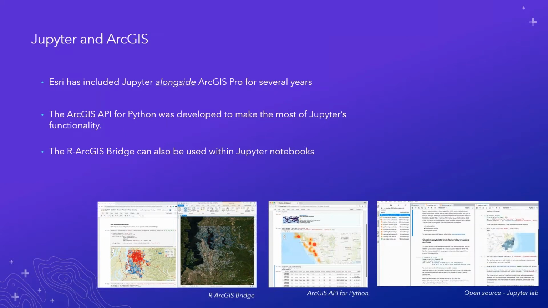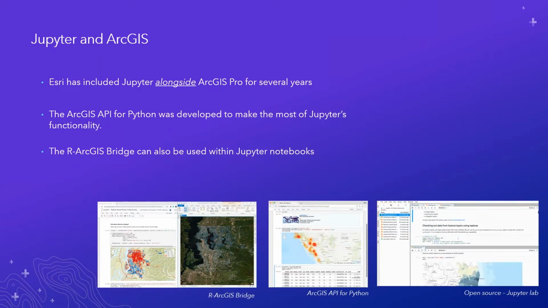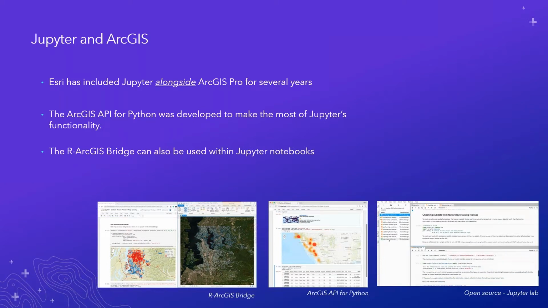If you go into the Python API, you'll see that the samples and the guides are presented to you in a Jupyter style format. And if you go to run a sample or try it free, then you'll see that what it's going to do is take you to a sandbox where Jupyter notebooks are available for you to run and execute. And the ArcGIS bridge can also be used with open source Jupyter notebooks. And there's a number of learn lessons that can walk you through how to use R with ArcGIS, because Python and R together are big pieces of the data science ecosystem.